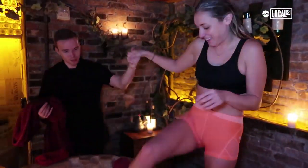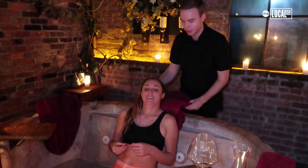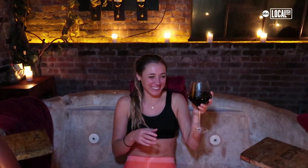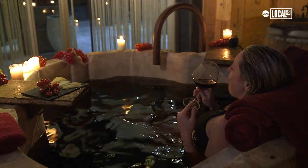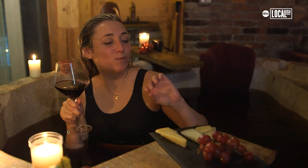And now for the grand finale — the wine bath. You cannot find this anywhere else. Our red wine bath experience is our most indulgent and unique experience we offer at Aide Ancient Bath, and it's a full immersion into the antioxidant world of red grapes. We worked with a winery in Spain to develop this red wine soap for us, using a grape called the Tempranillo grape — it grows in very harsh climates, so it has a really dense concentration of antioxidants. But it doesn't have the alcohol because it would dry your skin, and you soak for half an hour in this ancient Venetian well that we've restored into a tub.